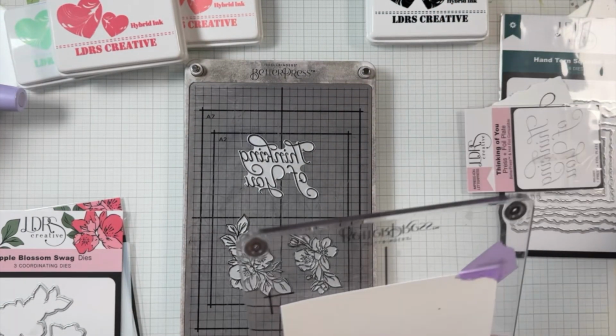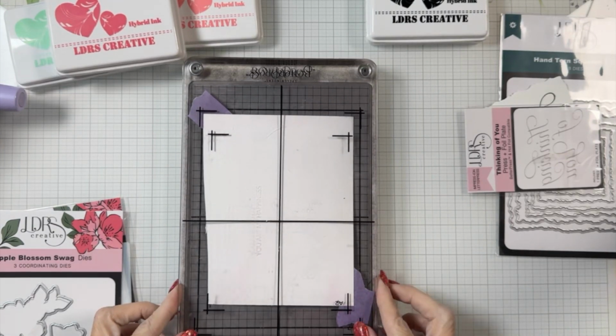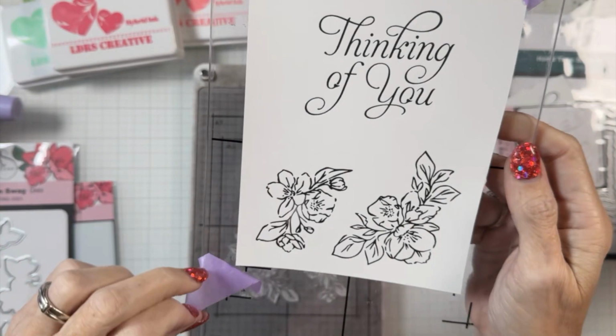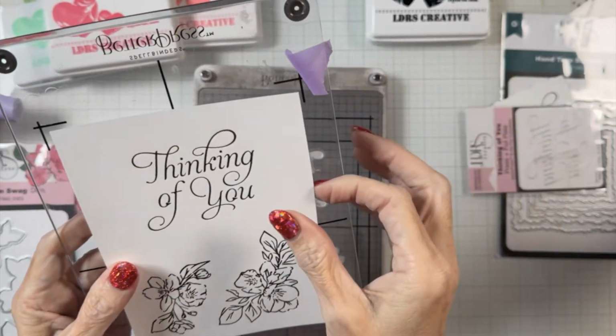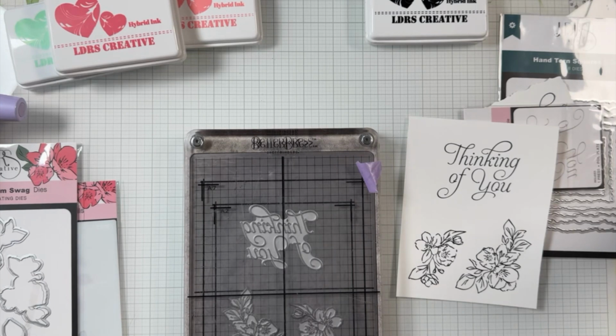So I'm going to go ahead and put this on top here and run this through my Platinum 6. Okay, oh, look how close I got that. I almost got that to where it wouldn't stamp, but I think we're going to be okay. So I'm going to pull that off, and I've got those beautiful press plates to die cut.